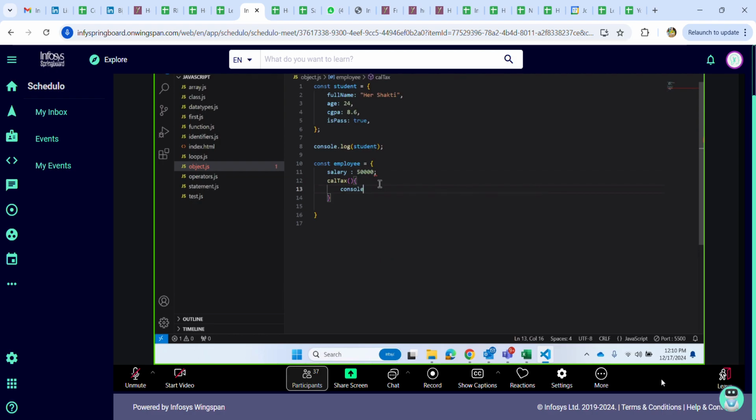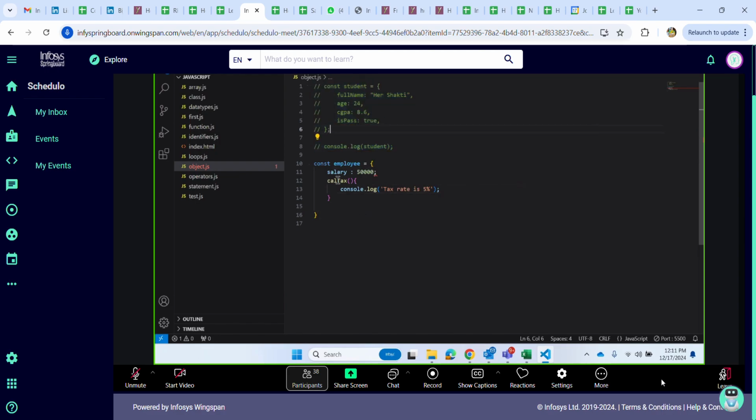Now what will this function do? It will tell the tax bracket or the tax percentage of that income slab. So we'll simply type that tax rate is, let's say, 5%. Let me comment this out.